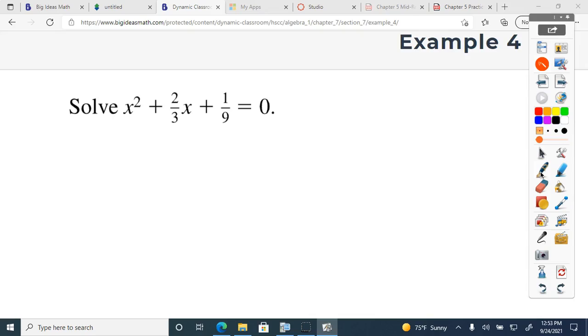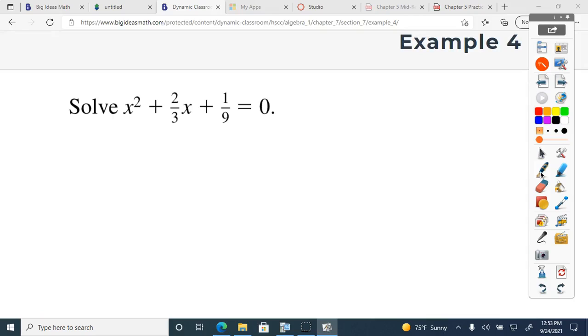Good job. Okay. So I'm going to take my common denominator between 3 and 9. What would the common denominator between 3 and 9 be? 3? Nope. Good try. That would be the common factor, but I want the common denominator. Between 3 and 9. 9. That's the common denominator.